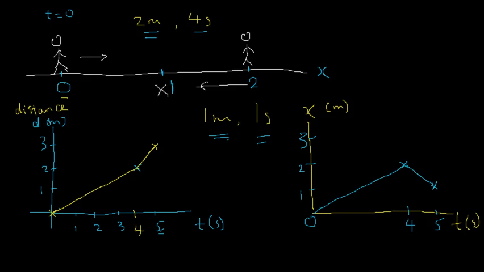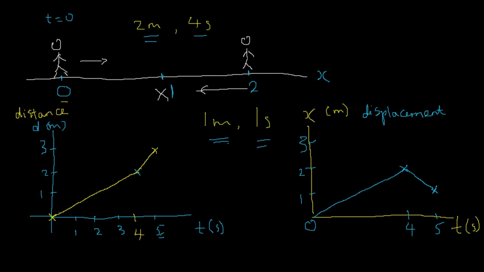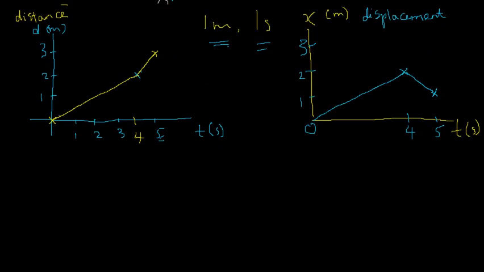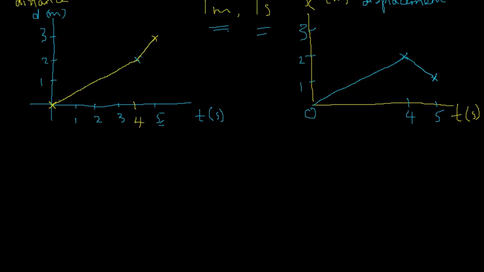And this graph would therefore look like this. You can see that it's quite different from the distance graph. This is the displacement graph. So x is the displacement. Because of the different meanings of displacement and distance, we have a different graph here. Next, let's think about the speed and velocity. Now, from these graphs, let's see how we can draw the speed and velocity.